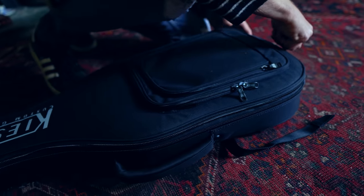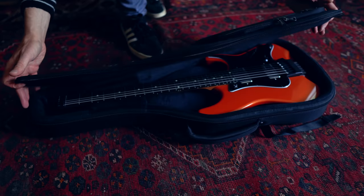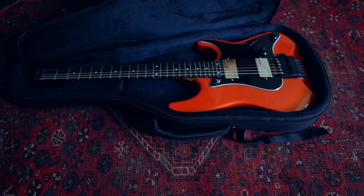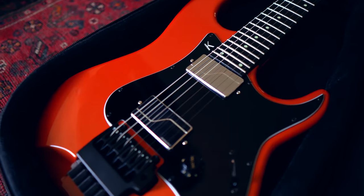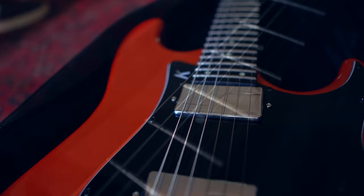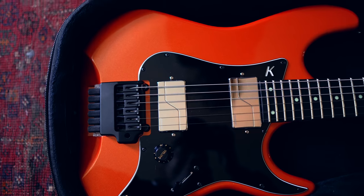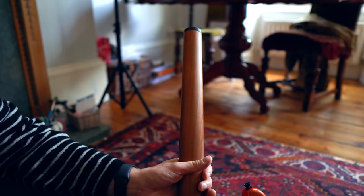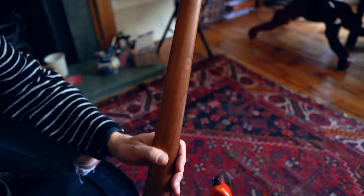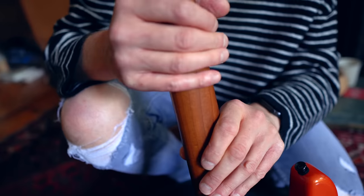Oh, we're getting closer though. Right. Okay, here we go. Okay. Oh, I can see. Oh! Oh, go! That's absolutely amazing. Oh, we've got those Fishmans popping. Ebony board. How cool is that? Oh, got that roasted neck, baby. Look at that. You can get a good angle on that. Ooh, that looks actually really sick. Look at the back of that neck. Keep that still a sec. Whoa. Damn.